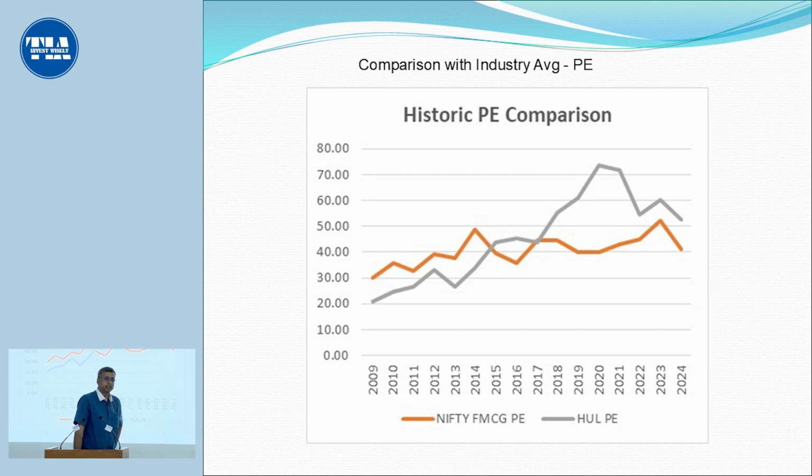Buyback. They sensed tremendous value in the company. They felt that the company was undervalued relative to the industry, and then they did a huge buyback. They were even ready to delist the company if they were able to buy back 75%. But people did not give. From 61 to 66%, they were able to increase the stake, but they were not able to get the remaining 9%. Nobody was ready to render. So the company's share price got derated, and they also started delivering reasonable, better growth after that.